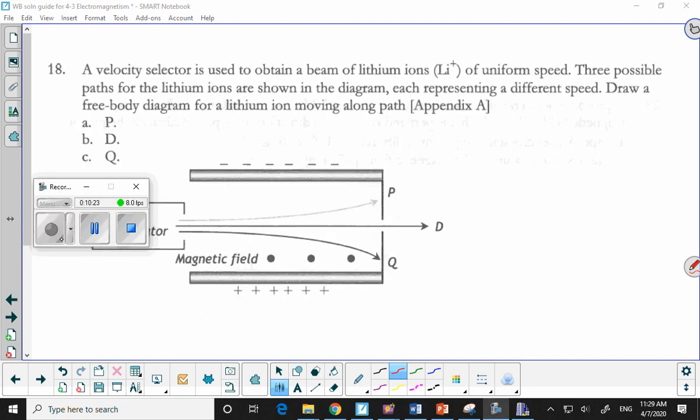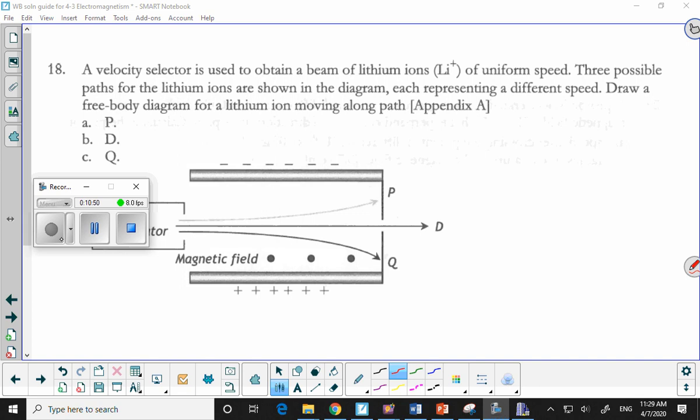Question 18 is talking about a section of a mass spectrometer called the velocity selector, and we're going to get into that in tomorrow's or Thursday's video. I may give you kind of a half a day off tomorrow to just get caught up, work on your other classes. So Thursday we'll talk about a mass spectrometer and see all the different parts that go into a question that deals with that.